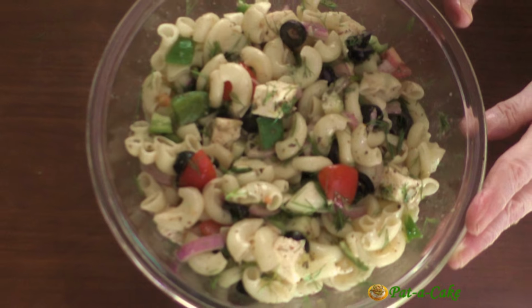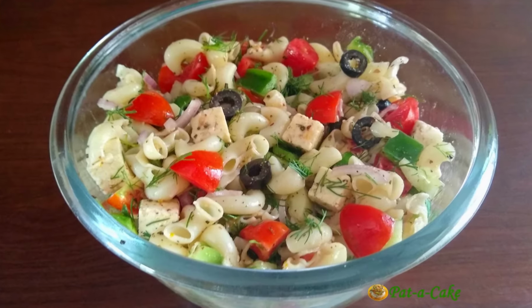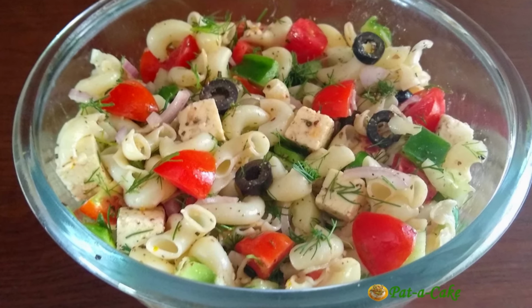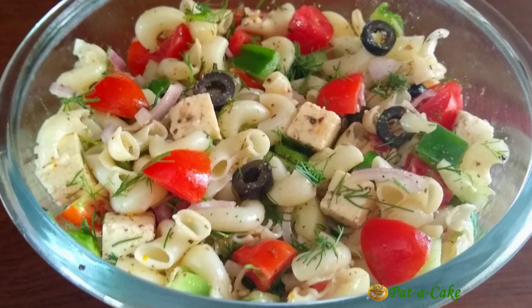I'm a big fan of Greek pasta salad. When we finish enjoying a huge bowl of this at home, I always feel tempted to make it again, soon. I'm telling you, this salad is worth checking out. So go ahead and make it at home, okay?